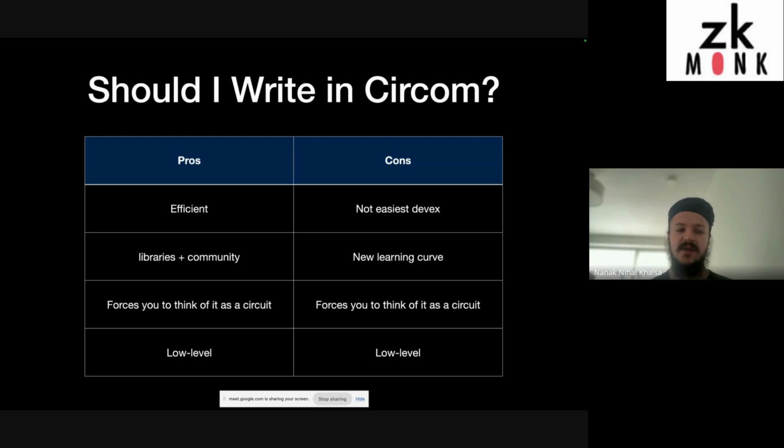And everything is very well optimized. You can think of it as the equivalent of assembly for ZK. It's one step above machine code, writing in binary, but it's not too many fancy abstractions to make life easier. So this is going to make it very efficient, and it's going to help you think of writing in a way that's really a ZK way, not like a regular programming way. It'll help you think of these as circuits rather than as programs.